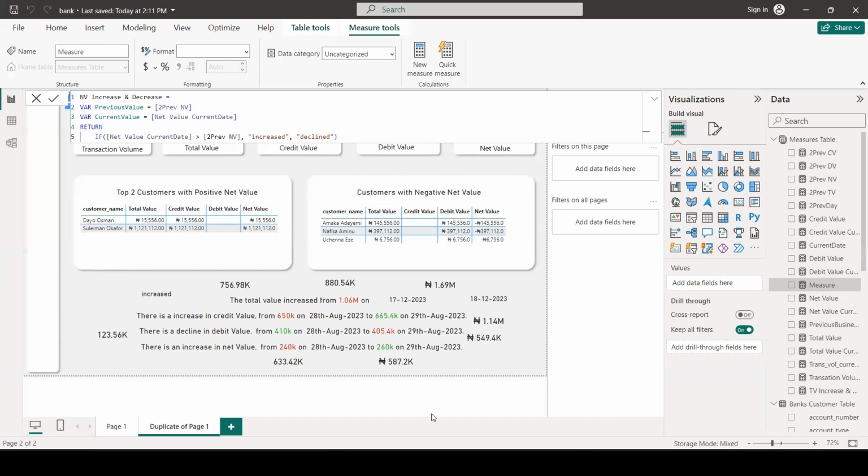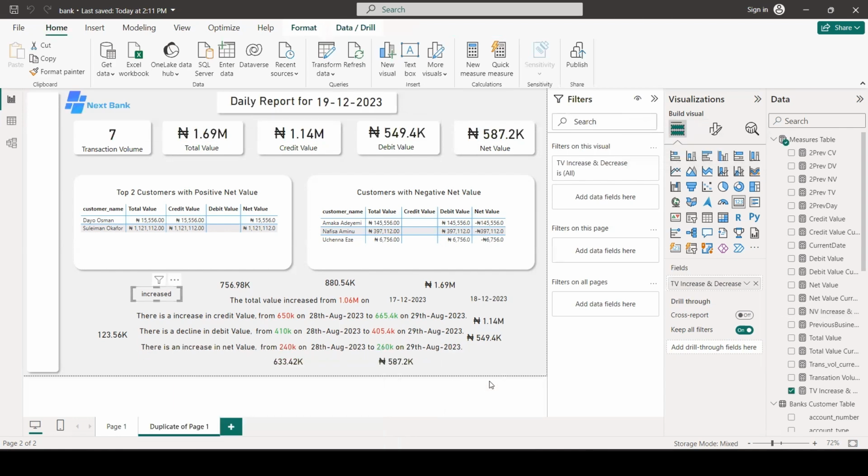Okay, so we're just going to hit enter and we're going to see about that. So let's just get our net value increase and decrease and put it here. And we can see that there has been a decline in net value from this date to this date. So that is basically what it is.